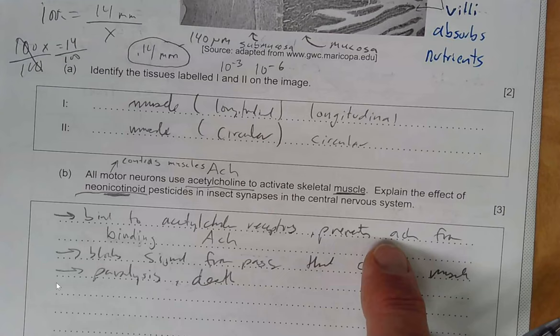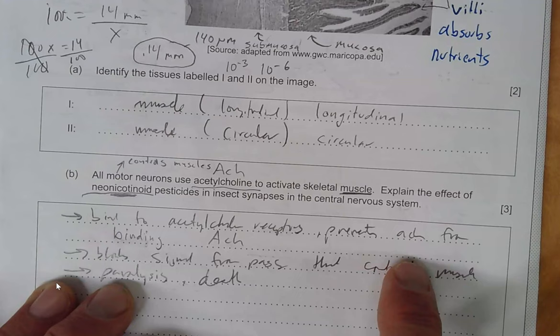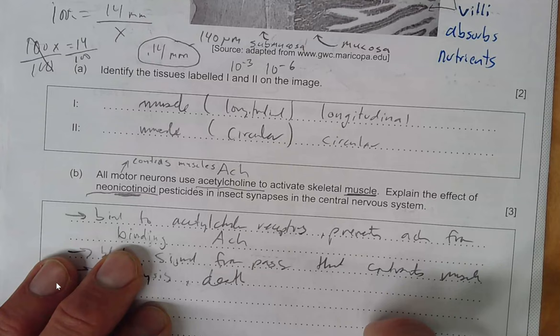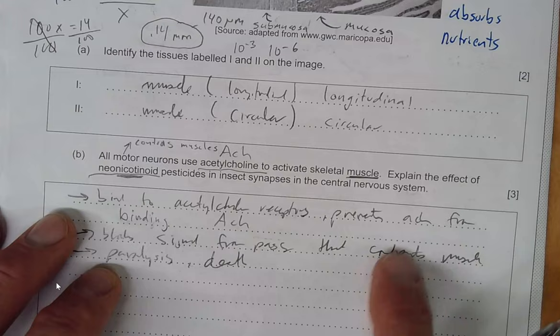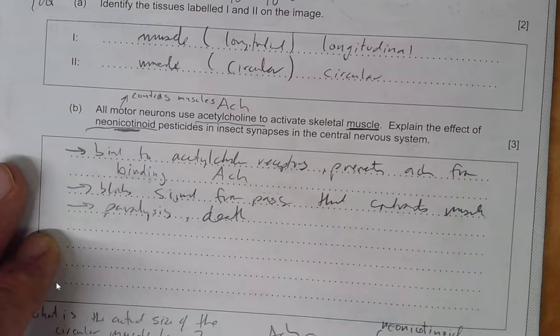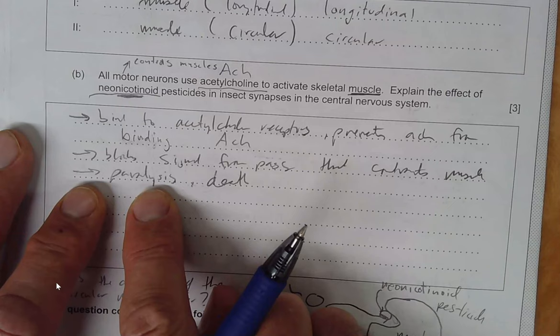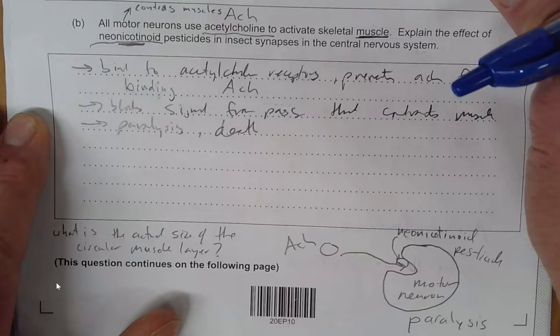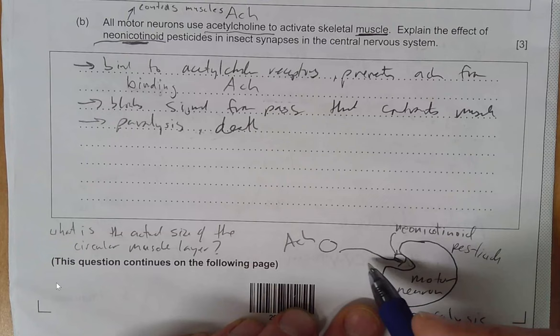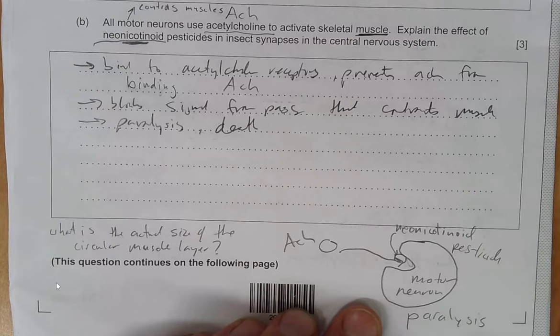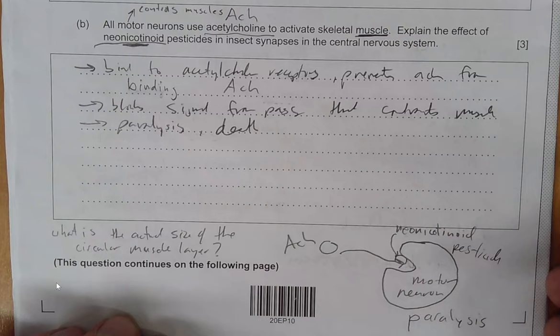The pesticides that we use for our crops are basically trying to mess up the insects' physiology so they die and our crops survive. What it does is it binds to the receptors for acetylcholine, prevents the acetylcholine from firing that muscle, and because the insect can't use the muscle it gets paralyzed and it dies. It blocks that signal. I drew a diagram right here: the motor neuron, here's the receptor, and the pesticide comes in here and blocks the acetylcholine from binding with that receptor and then allowing that insect to breathe. That's one of the ways that pesticides kill off insects.